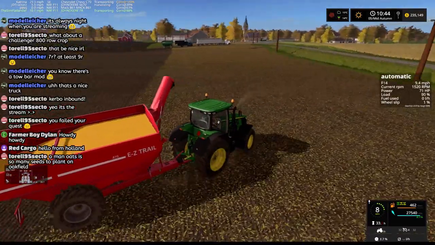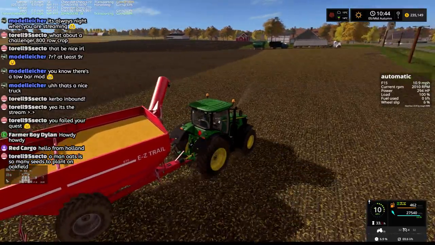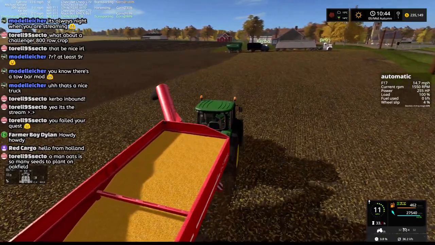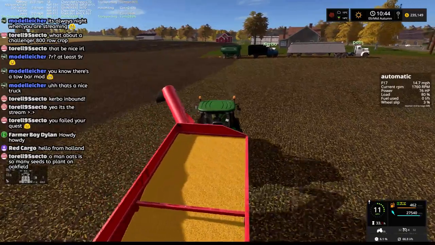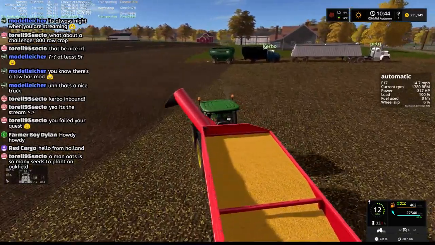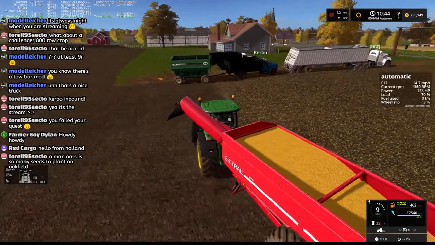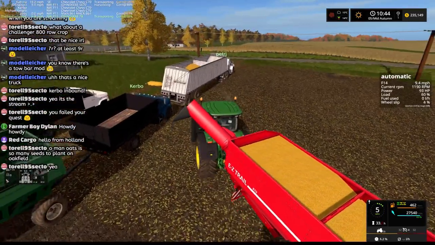Annex playing Oakfield, it looks like. Wait, Oakfield Farm has oats? I didn't realize they have multi-fruit in that map. Yeah, it's got oats and all sorts. It's got oats on that. Have you guys tried it and played it so far? Yeah, that's the one I'm actually on at the moment.